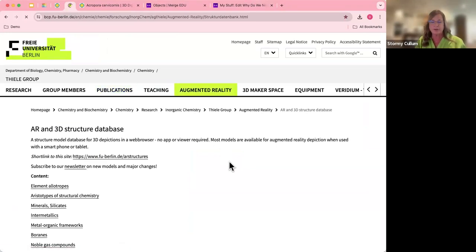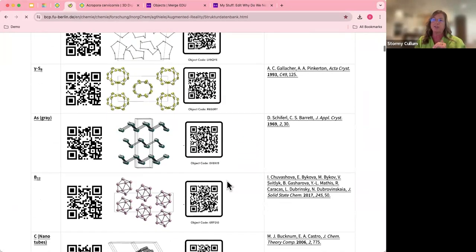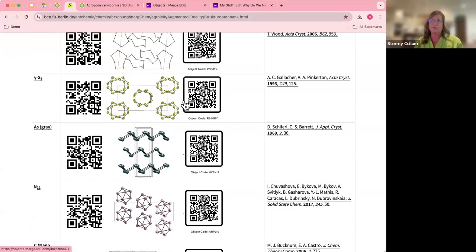This is a university. So yes, we can go up to the university level. They used Merge to create models right here so that they can put them in the students' hands for more engaged learning and better memory recall, because they can scan these QR codes and, hey, you can go check it out right now. This is how we can share with the world. You can scan this QR code and then put these models in your hand. Wonderful stuff.